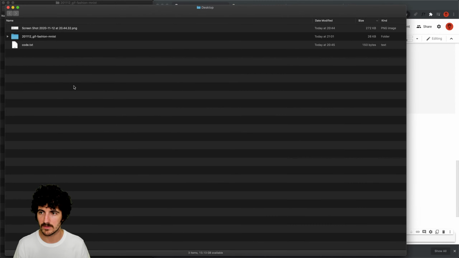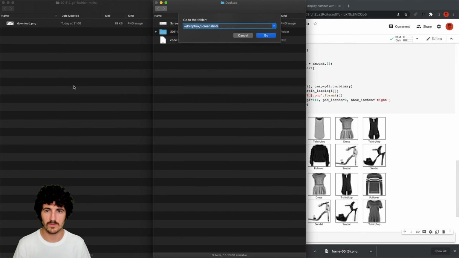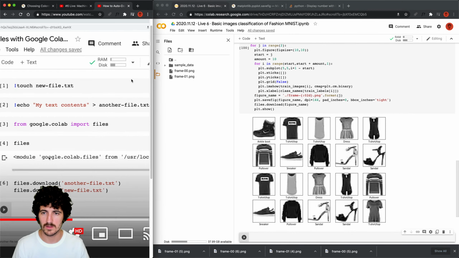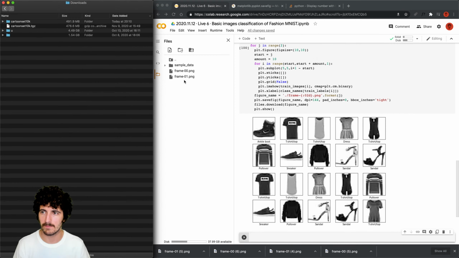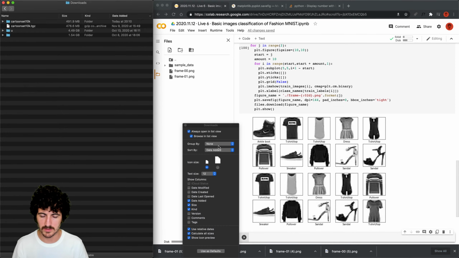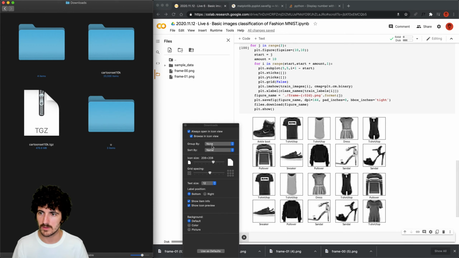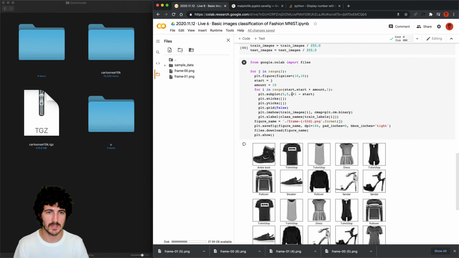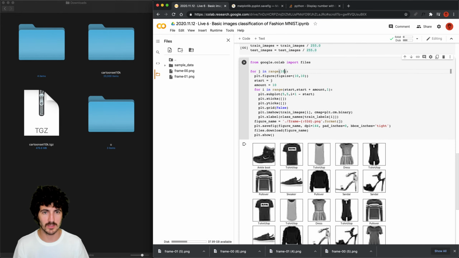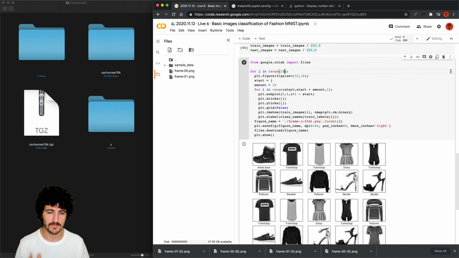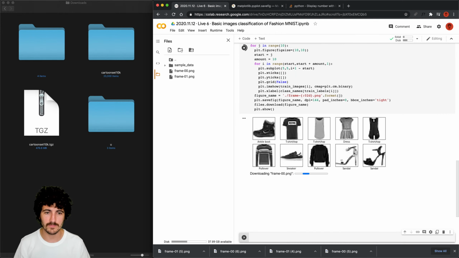Don't close that. We go to our downloads and here. All right, so let me just make this a bit bigger. Yeah. All right, so once I do that, we said we needed 10 steps here, that are actually 11 steps from 0 to 10. So now we're going to do that.